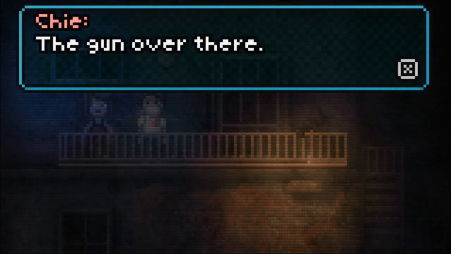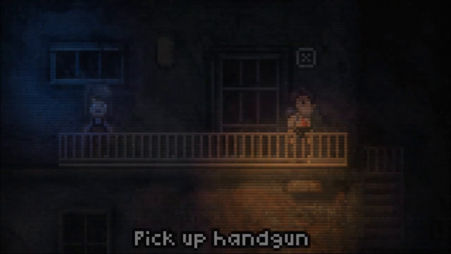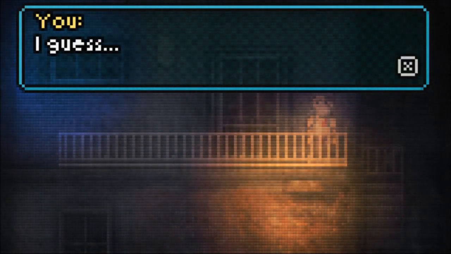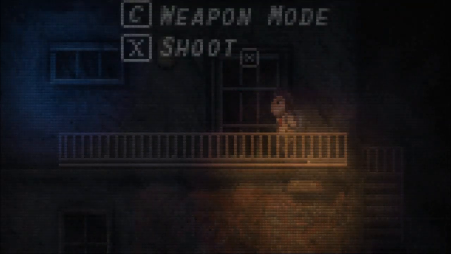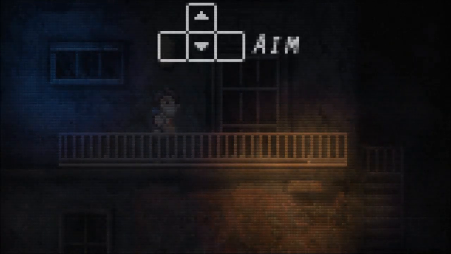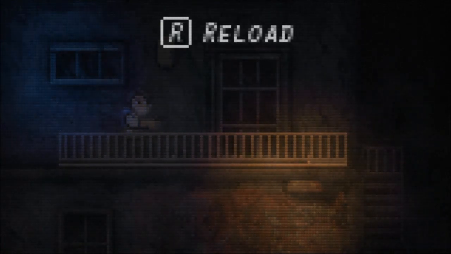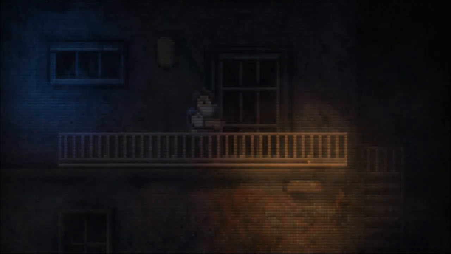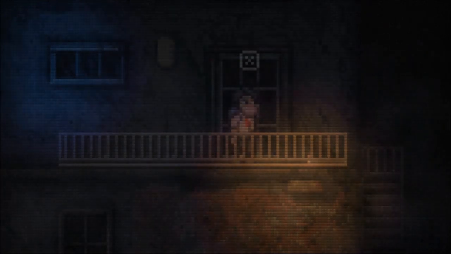Nope, she doesn't say anything different. So we grabbed the firearm and I got the handgun. I feel a little safer, I guess. Wait, where'd she go? So now that we have a firearm, we can press the X button to use the firearm. Now we move a little differently when we have the firearm. We can only move forward and back. We can aim up, and we can aim down, or just fire ahead of us. If I put the gun away, then we start moving normally again.